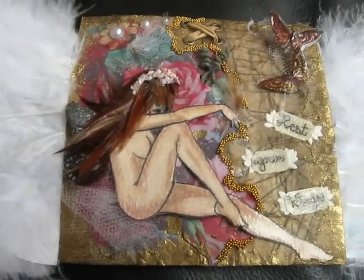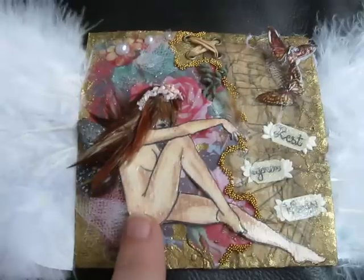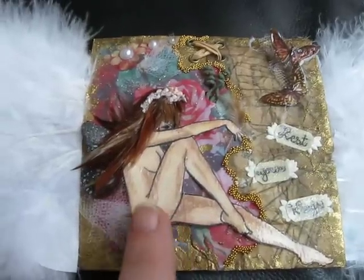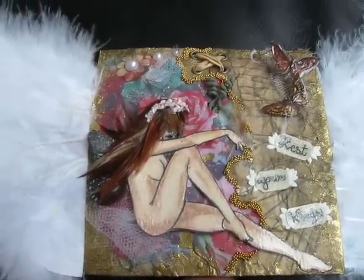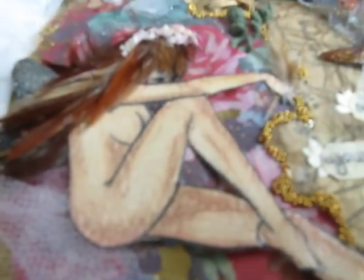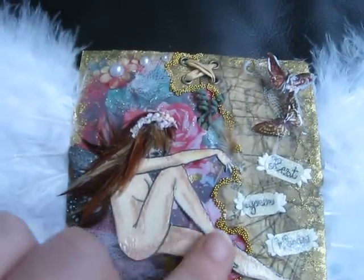So what I did — I went through all my stamps. I didn't have any cool stamps, so I ended up drawing this little fairy here. I drew her on watercolor paper and then chalked her. I didn't want her to smudge, so I took a Versa Mark pen and colored it in and added clear embossing powder on top of her. So she's really shiny and nothing will smudge.